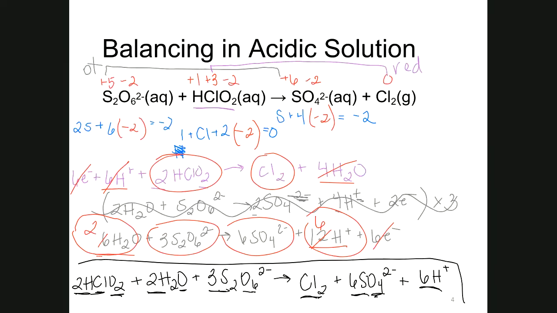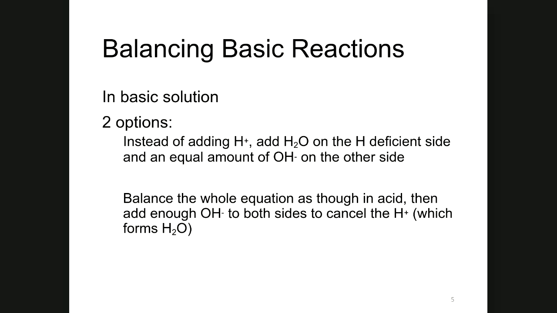And this one is a little bit more complicated. And I know you're probably like, well, geez, can't be much worse than what we just did. And it's not much worse, but there is one extra step that we have to pay attention to. And so there are 2 main ways that people balance redox reactions in basic solutions. The first method is to add water instead of protons. And the second method is to balance as if you're in acid, but then at the very end, add hydroxide to get rid of the protons.